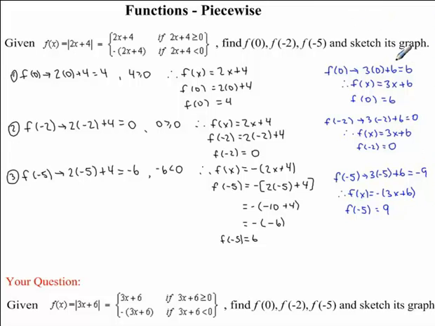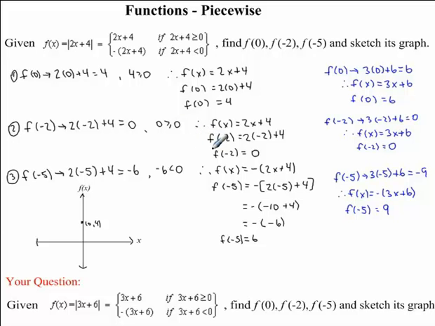The last part of the question asks us to sketch the graph of the piecewise function. So to do this, we will start off by drawing our x and f of x axes. Because we're graphing the function of the absolute value of 2x plus 4, we know that our function will always be positive. Now, looking at what we evaluated here, when our x was equal to 0, we found the value of our function was 4. So when x was 0, which is here, the value of our function was 4. So we know this will be a point on our graph. I'll label it 0, 4.